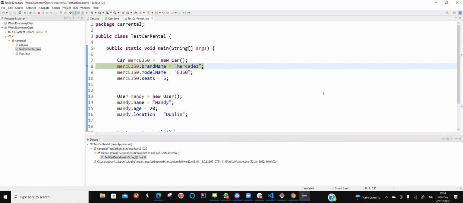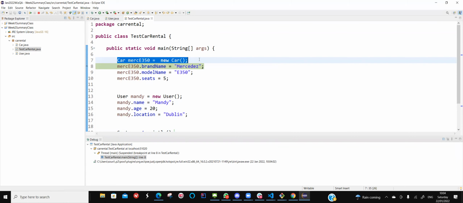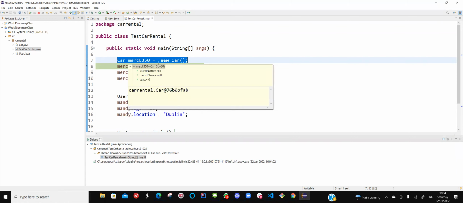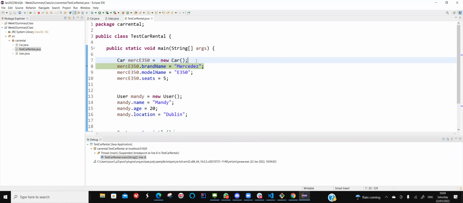At this stage, the car object is just created because of Car Mercedes350 = new Car. It is just instantiating an object of Car. That's what it's doing, nothing more than that, right?